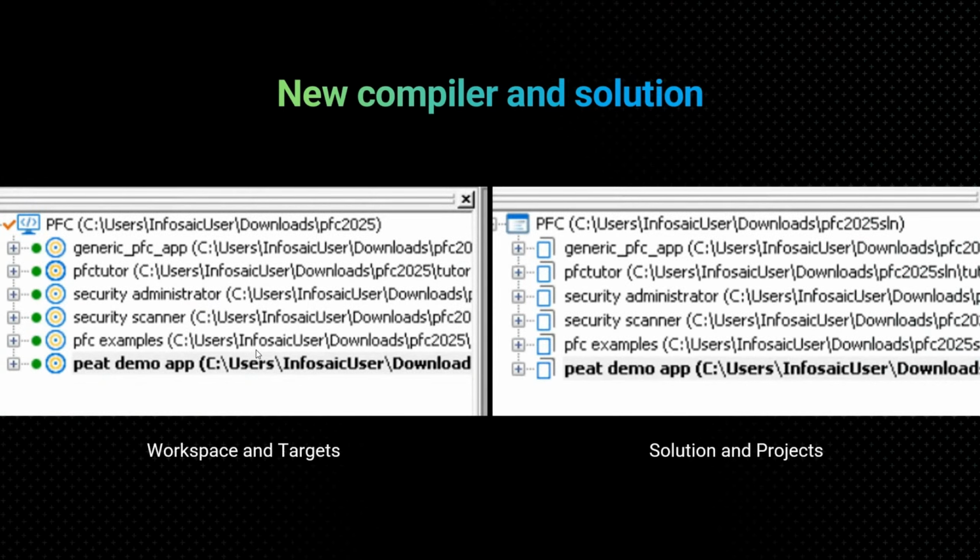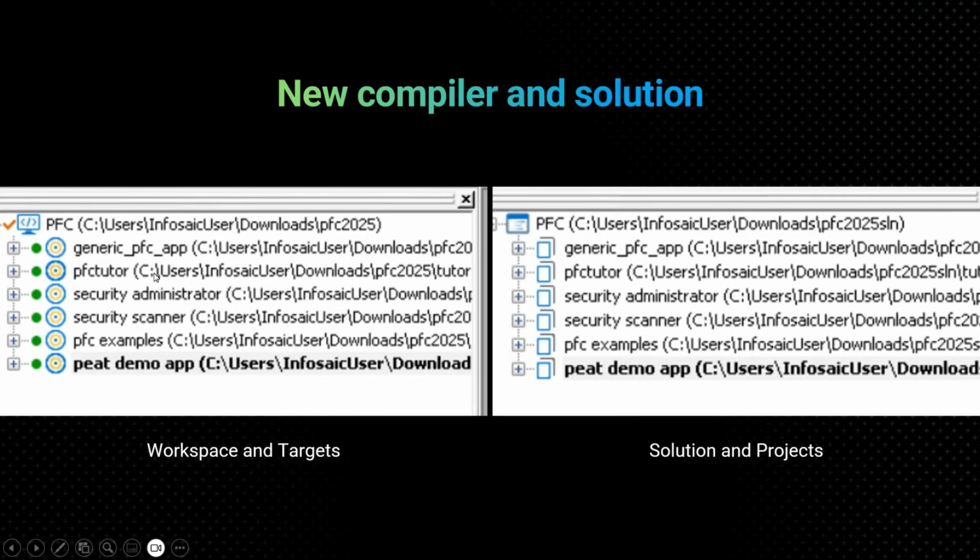So here's how you can tell whether or not you're using a workspace or a solution in a project. Notice the workspace icon is like a little monitor, and the solution looks more like a window. And the bigger difference in the workspace where you have targets, that's actually a target. And then if you look at the projects, they look more like a copy icon. So it's not always obvious when PowerBuilder is open and you're looking at your workspace or your solution. It's not really obvious necessarily at first whether you're still using the old workspace and targets or you're using the new solution and projects. That's how to know.